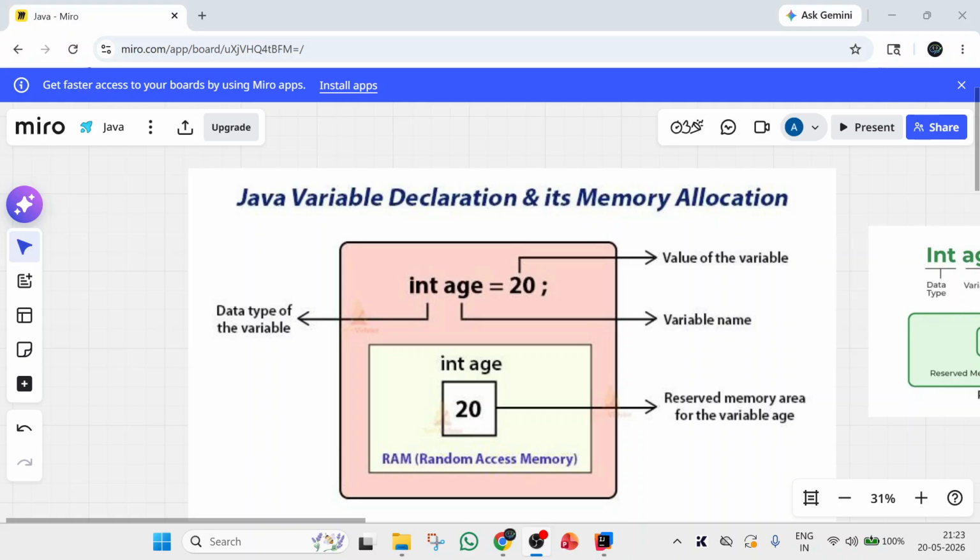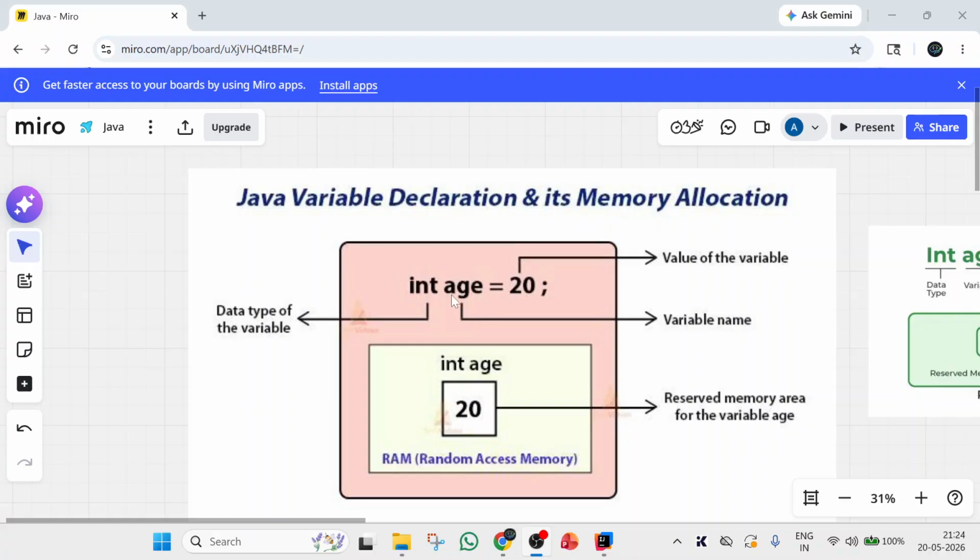There are two things: how do you declare a variable and how do you use it, and what is the scope of the variable and what is the lifetime of the variable. We'll discuss that. Now, how do you declare a variable in Java? We write the data type of the variable. Again, we will discuss the different data types that Java supports, and what data types are in general. The data type tells you what kind of data you can store in the variable.